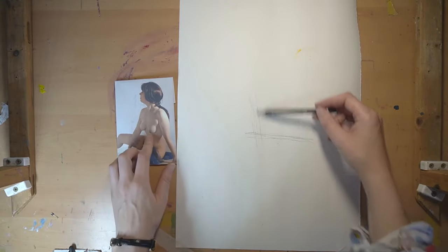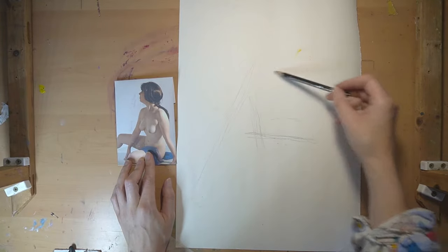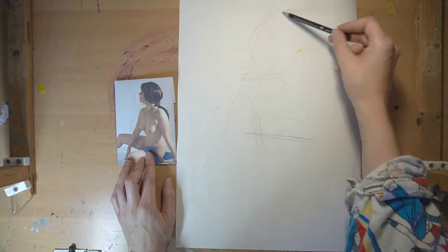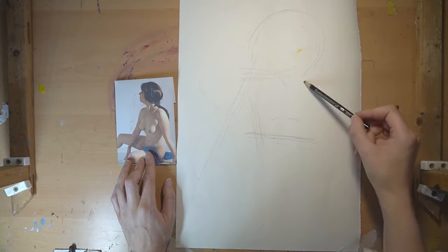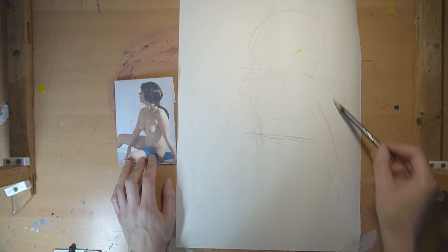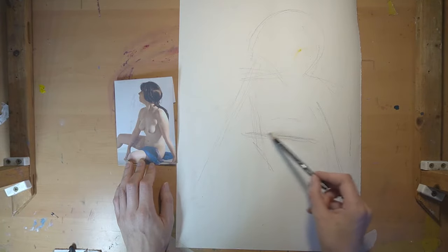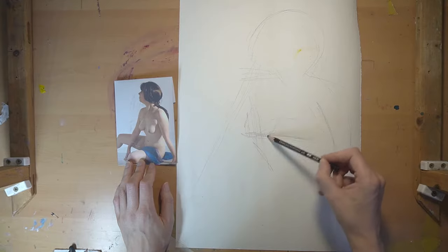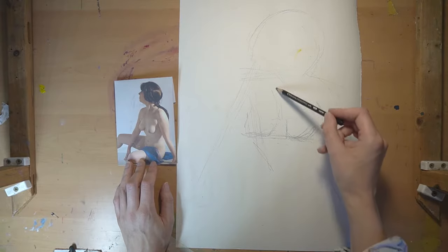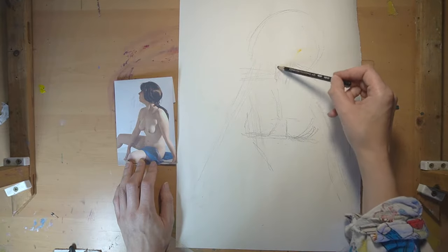Then I've got this section here coming here. I've got the arm coming down here. And I've got to get these shards in with the head. It's going to be sitting in here, and I'm going to have this arm coming off the side of my paper down here. So you can see how I'm holding the end of the pencil, and I'm just roughly getting the shapes in. It's not going to be perfect at this stage because you're just doing it by eye and you're starting to work up areas, but it will come.